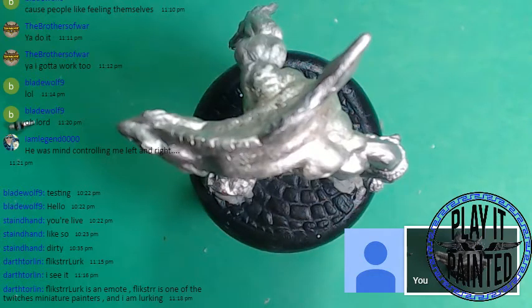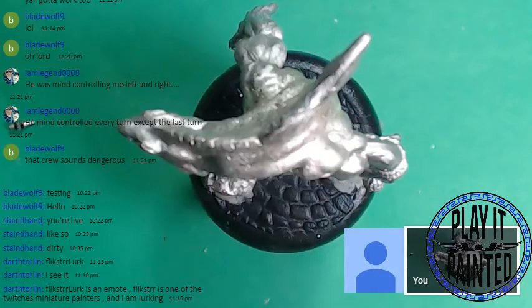So we were just shooting at people as they come down and then making their friends shoot at them. Super fun game though. Nelson's commenting: he was mind controlling me left and right, every turn except the last.